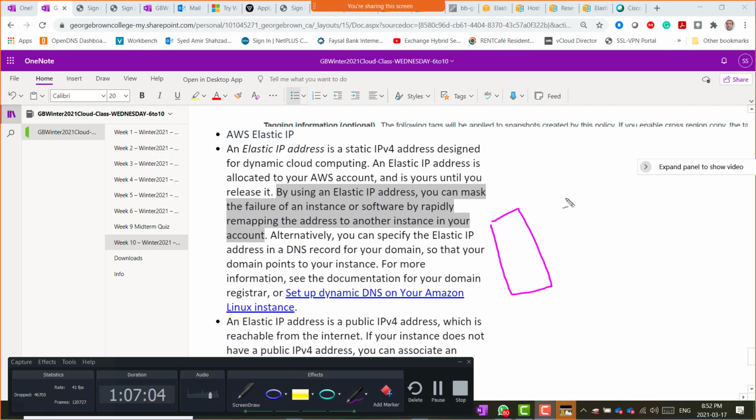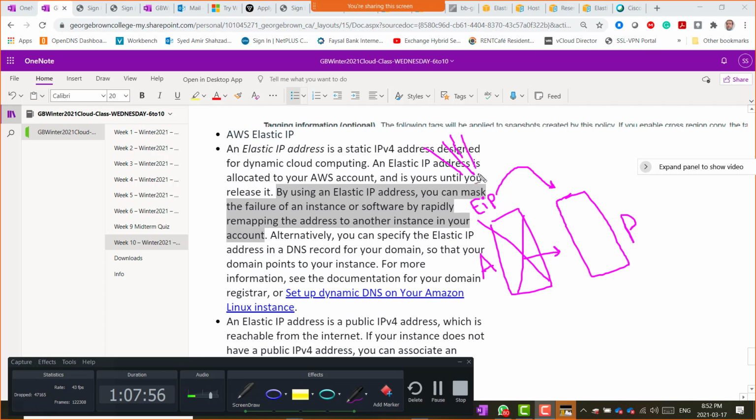Suppose you have an active machine and a passive machine here, and the active machine has all the users connecting to it, and the passive machine or the standby machine is just copying whatever is happening in the active machine. So yeah, like HSRP. So you have an elastic IP here, or EIP, and that elastic IP has been given to this machine, but for some reason the machine went down and it failed over to the passive or standby machine. So that elastic IP simply masks the failure of this machine and is remapped rapidly, or at once attached, to the passive machine.